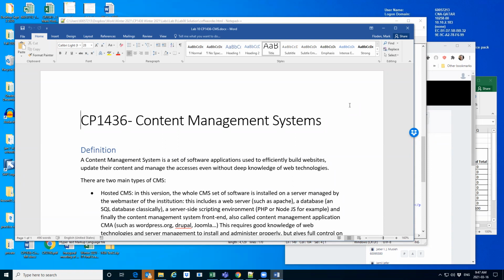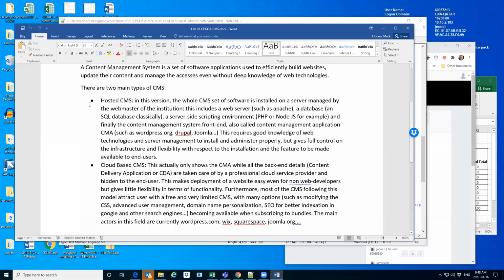That's what the exercise I'm going to ask you to do today is: go ahead and try WordPress. The document given to you here offers two different ways of doing a content management system. One way would be that somebody in your organization has a website, a web server hosted by somebody, and you access that server. There's a front end for that server, which is a content management system, and you interact with that and you can create content.